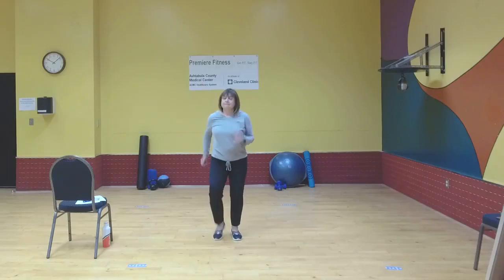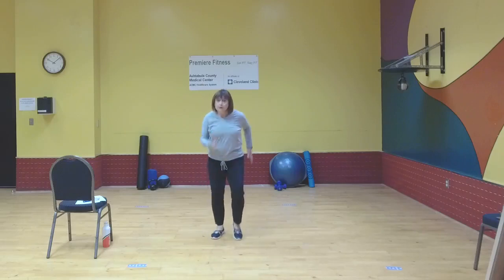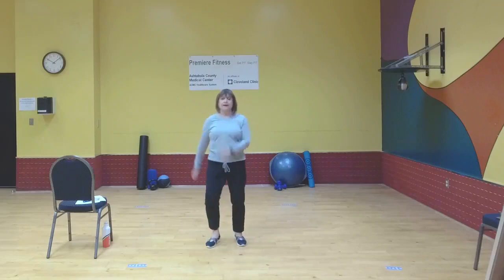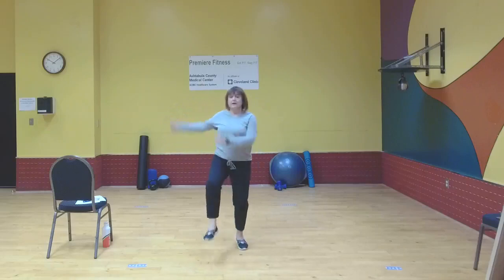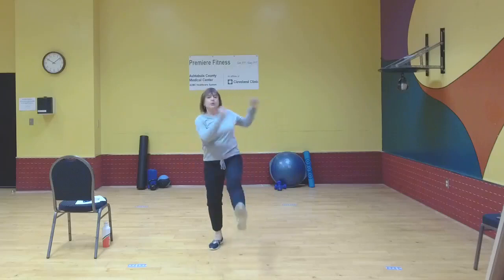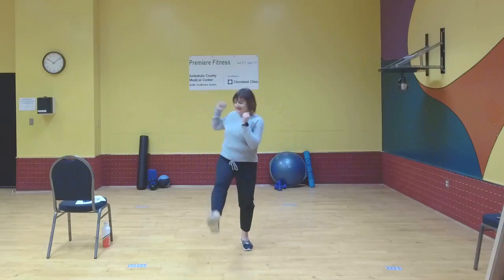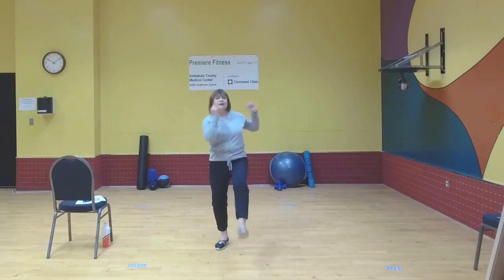Brisk walking can help prevent or manage high blood pressure. Maybe get you off some of those meds you might be on or thinking that you may have to be on. It can also prevent or manage heart disease. Just getting circulation, getting heart revved up, it's a good thing. For those who have type 2 diabetes or are prone to it, brisk walking.